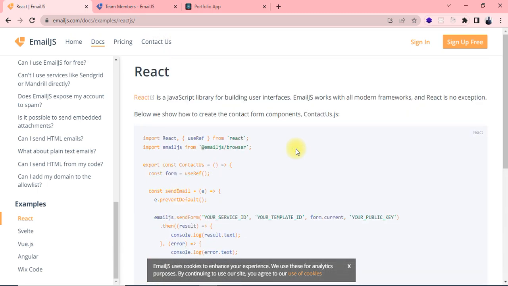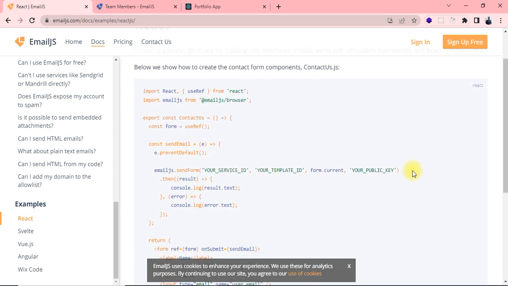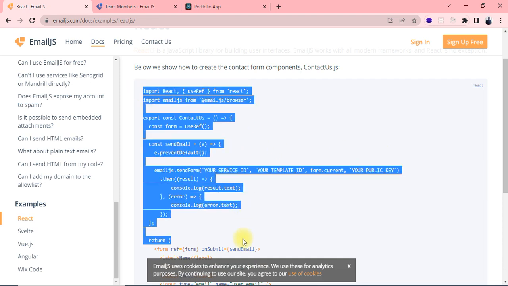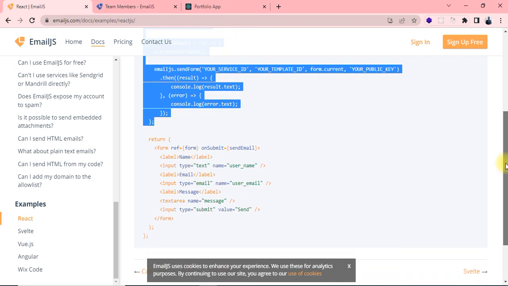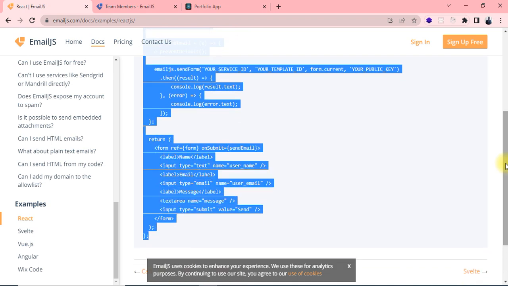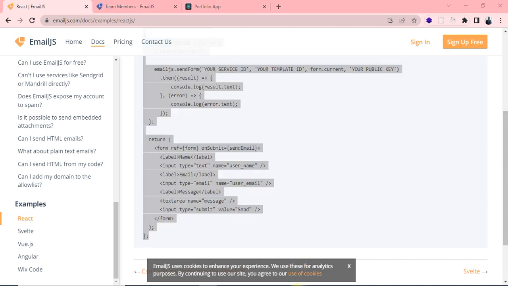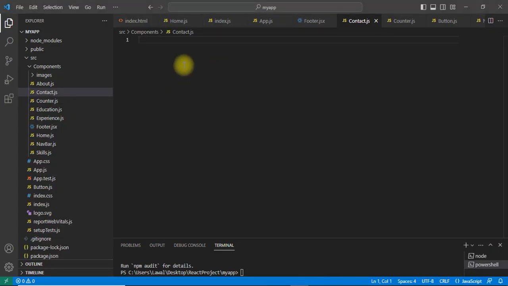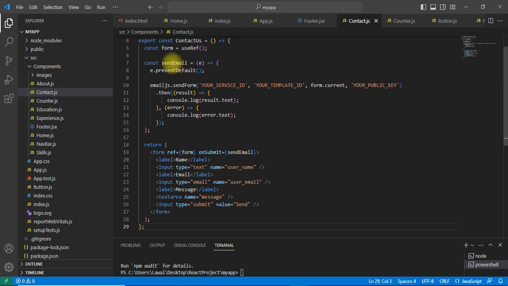So I'm going to just copy this. You see, can it be copied directly with a click, or do we need to copy? All right, so I'm going to copy this and make some adjustments to it when it gets into my system. Okay, copy. So now in my contact component, I'm going to put it there. Now, where is the function created?